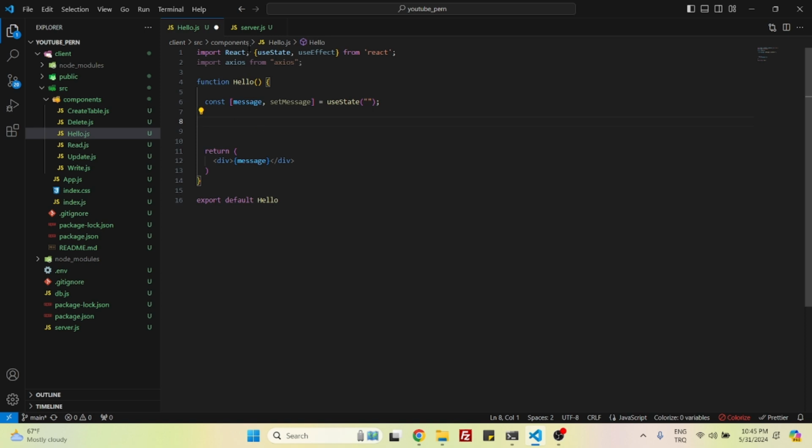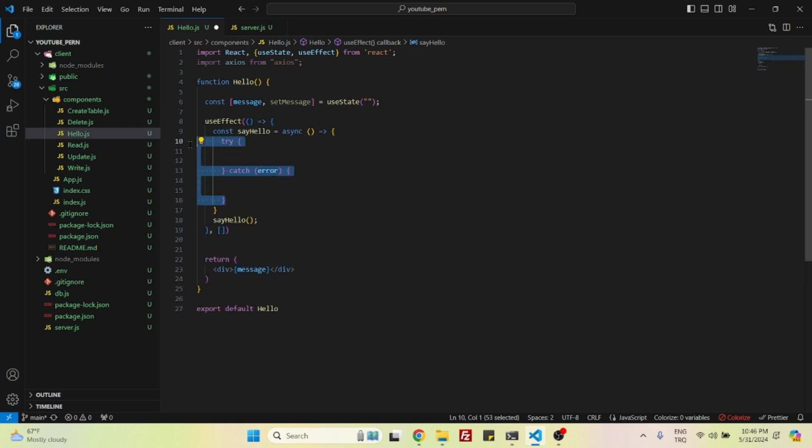And now we could of course create a button here to initiate this event, but we can also use useEffect to do that. And here is our useEffect, but we also need to make this event asynchronous, and we cannot make useEffect asynchronous. To overcome this issue, we can create our own function inside useEffect, and we will say hello, but of course we need to make it asynchronous, as I said.